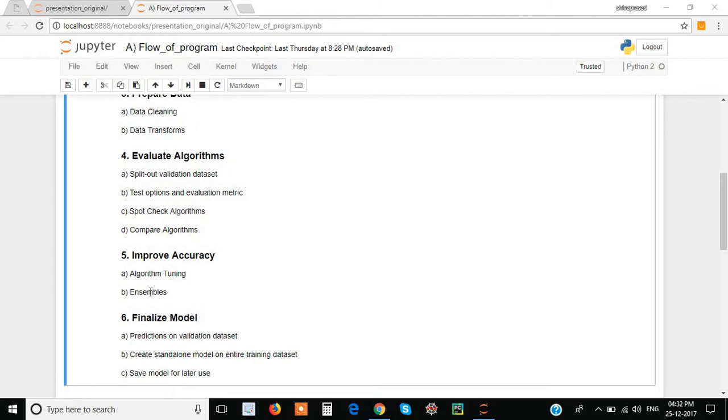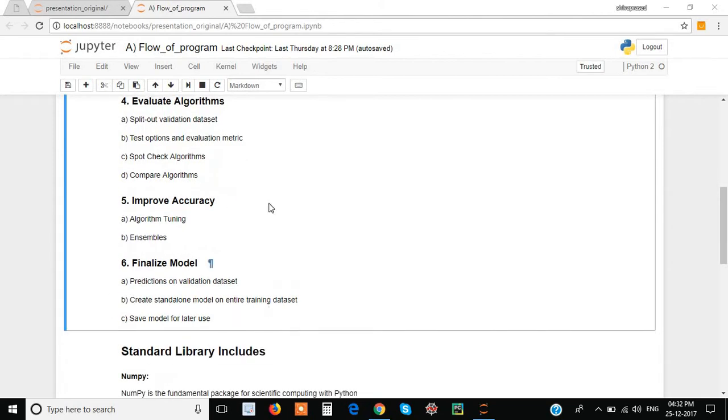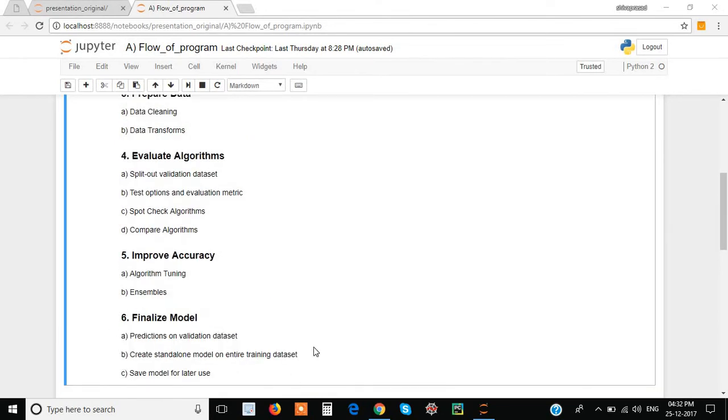Next will be the ensembles, which is nothing but a spot check algorithm only. So from this you can do the spot checking of the algorithms one more time. If you want more accuracy, these techniques will be applied. After improving the accuracy, you need to go with the finalizing of the model. That means predictions on the validation data set.